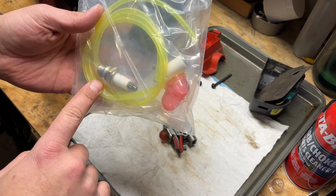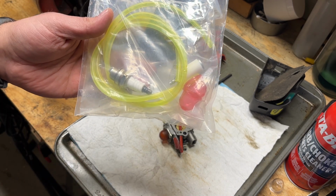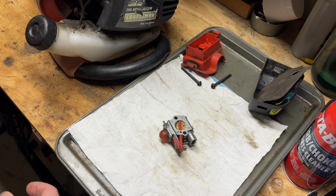I don't have a lot of faith in these Chinese spark plugs. I'd rather use a Champion. That's actually a Champion that's in there, but it needs to be replaced and it already came in the kit. So we're just gonna use all of this on this blower.